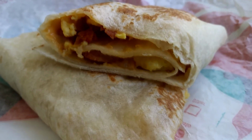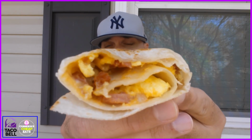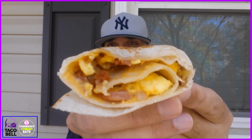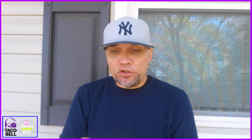So there you go. We're going to break this open, give you a cross section. Let's check it out. All right, there you go. There is a cross section. You see a decent amount of bacon in there and the scrambled eggs, and I see some remnants of that warm nacho sauce. So without further ado, let's get into this, what I am calling the Triple B, the Bacon Breakfast Burrito from Taco Bell. Here we go.